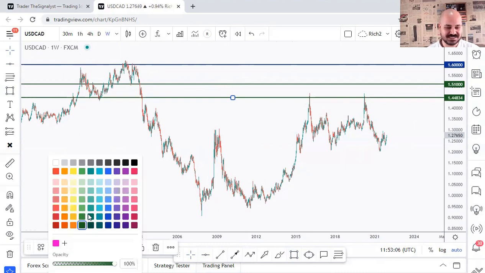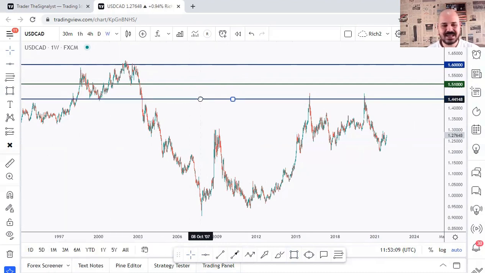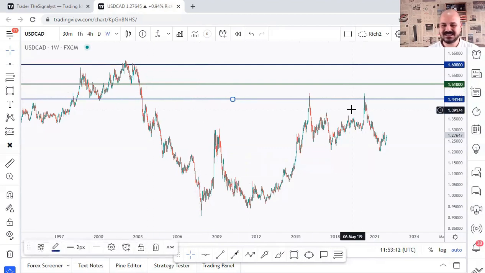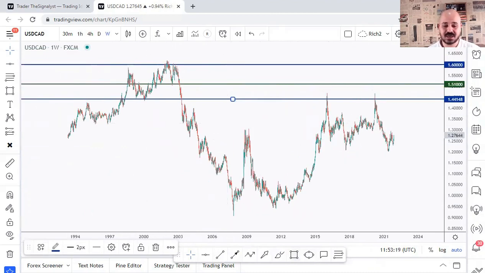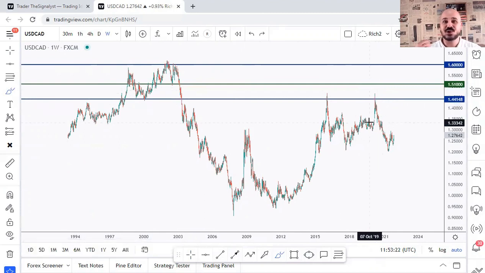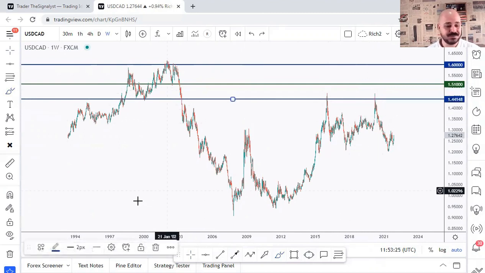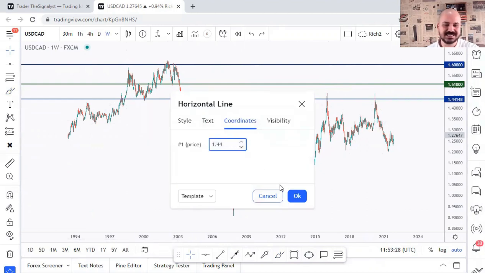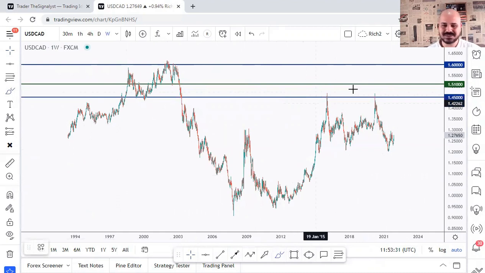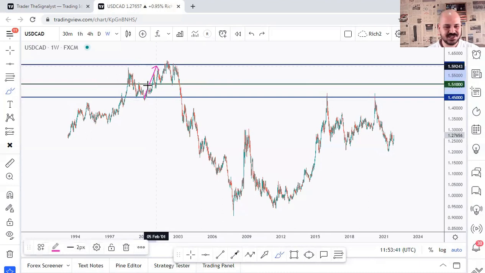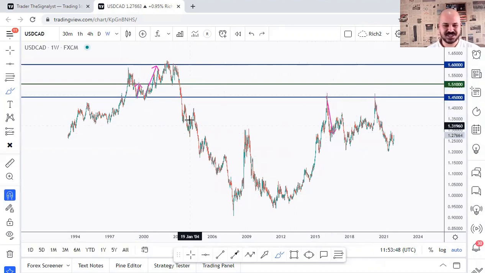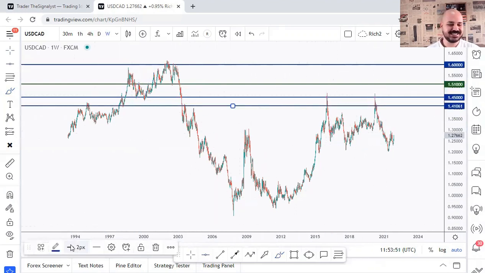Now let's go for blue this time, and let's continue. We've got a massive one here, and if we zoom in, we can simply see that this is only a wick and not a candle close, so we can draw it. We don't want the market to close above it, but a wick is even a stronger indication that this is actually a strong one. So let's go for 1.45, and again, it's an entire area, not a laser level, but I'll draw it as a level here because it's very far from the price. What we care about is this price action, as price is currently sitting around this area. So we've got a rejection here, which is the strongest one among these so far. Rejection, rejection, right?